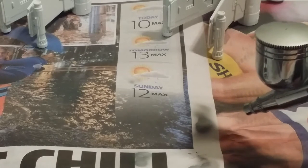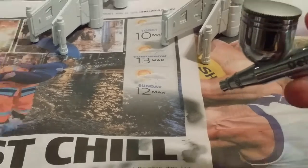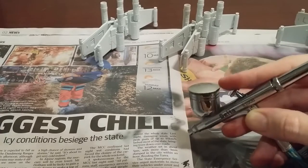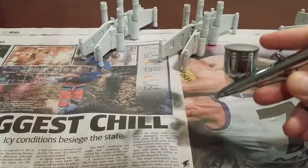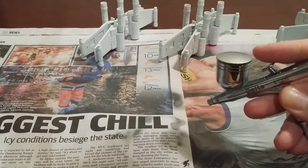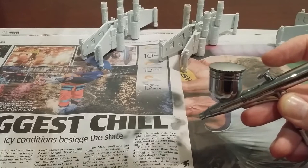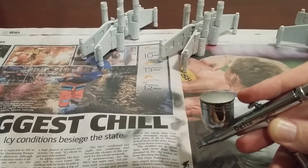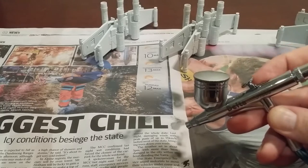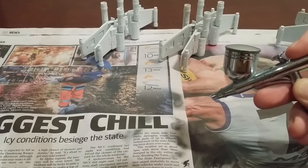Now I can up the paint flow — make it really heavy and keep it low. I can also increase the airflow a little bit. That depends on the pressure I'm running through my compressor. I vary that — a lot of people say they like to paint at exactly a certain pressure, but I find the viscosity of the paint when I thin it means I can never get the mix the same. So I vary the pressure to an area where I'm happy with it.